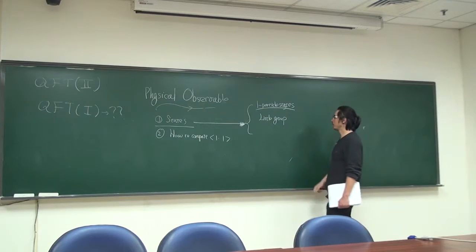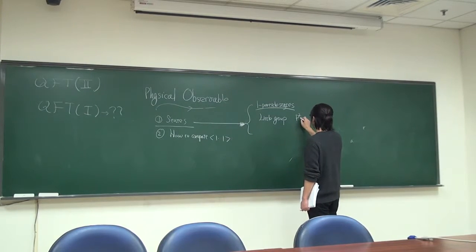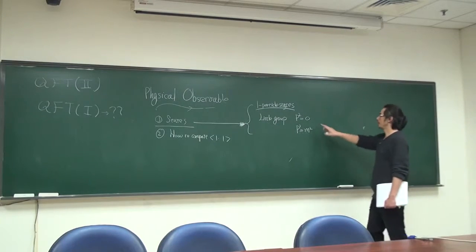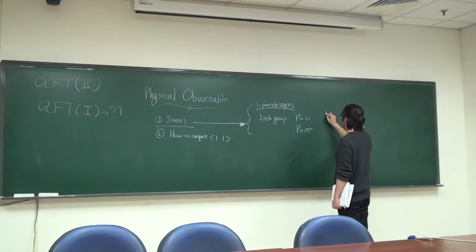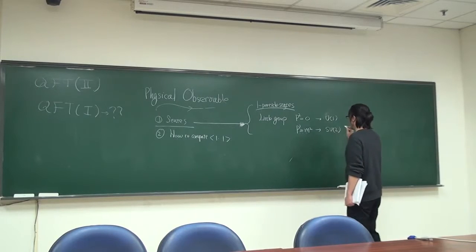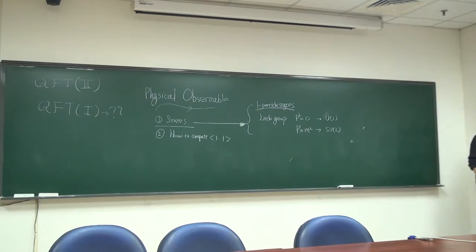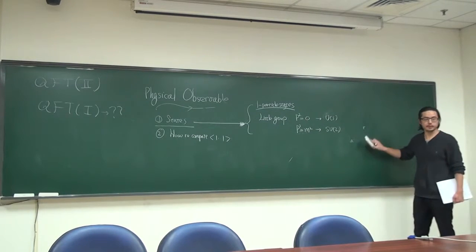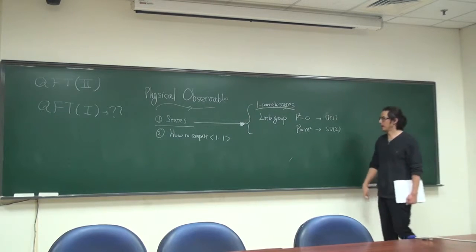We know the little group is defined with respect to your momenta. We have either the case where your momentum is massless, or the case where the momentum is massive. For massless momentum, you have what we call the helicity, and the little group is U1. For massive momentum, the little group is SU2. Some of you who went to my talk yesterday saw a lot of SU2s in it, but essentially it's just a massive little group.